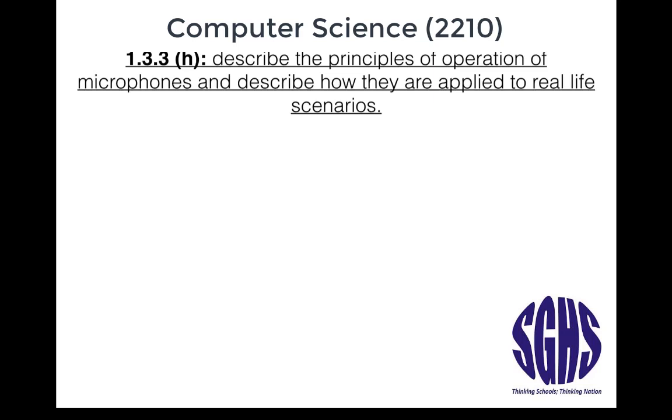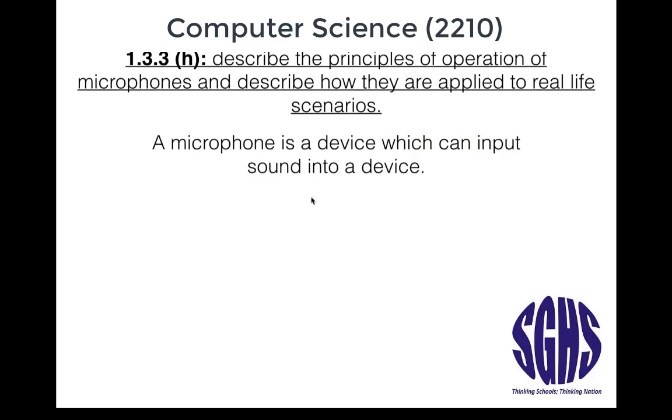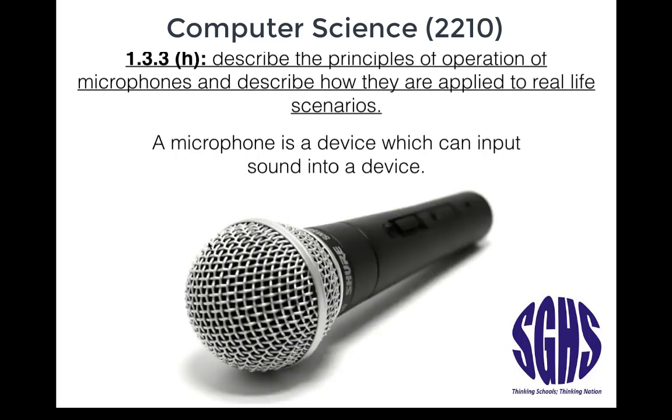So, a microphone is a device which can input sound into another device. I'm using one right now, and I'm pretty sure most people have used them as well, like when chatting with their friends on their phones and going on Skype. Microphones are used for that. A microphone kind of looks like this, but it can also be like holes on a computer.